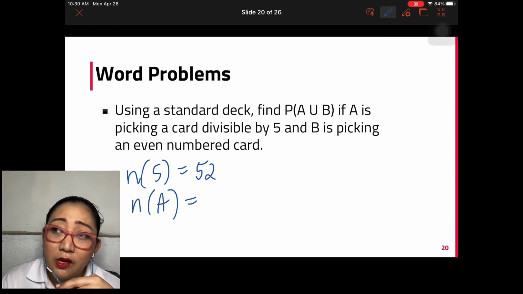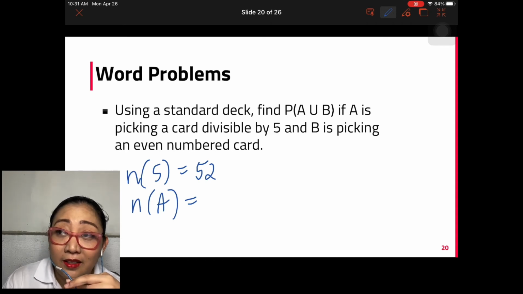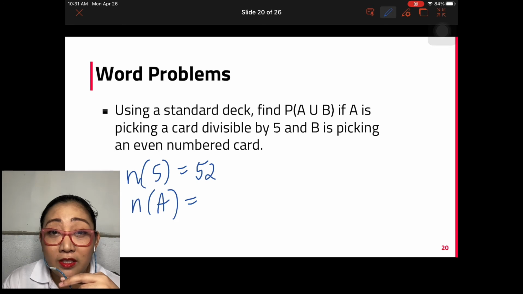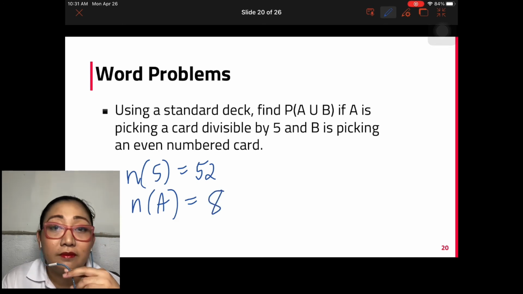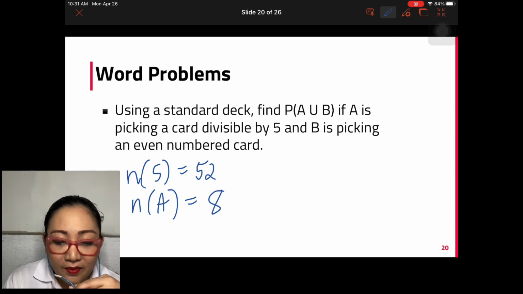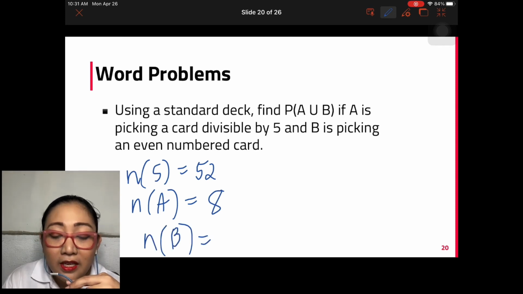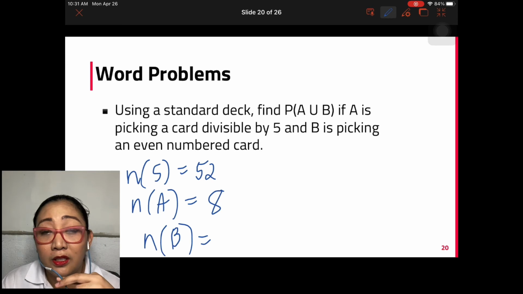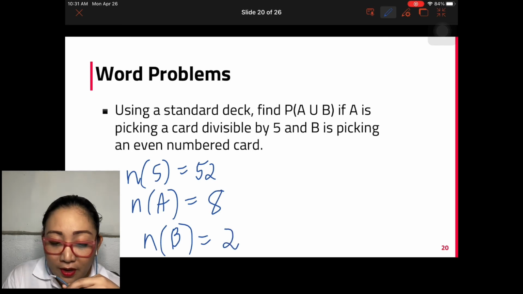Divisible by 5. So sa cards, ang numbered cards lang naman natin ay 1 to 10. Tama? Tapos you have a 5 and then a 10. But for each type of card, there's 5 and 10. So essentially, that's 2 cards times 4 types. So you have 8 possible cards to choose from. Okay? And then event B is picking an even-numbered card. Ilan ang even-numbered card for one type? Pag sinabi kong type, yan po yung apat na symbol sa ating cards, ha? So you have the diamond, the heart, the club, and the spade. So yun yung type. So there are 4 types. Tapos for each type, there are how many even-numbered cards? So there's 2, 4, 6, 8, and 10. So that's 5. 5 times 4, you have 20.